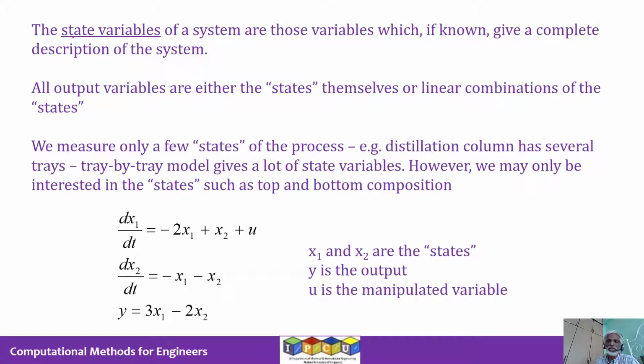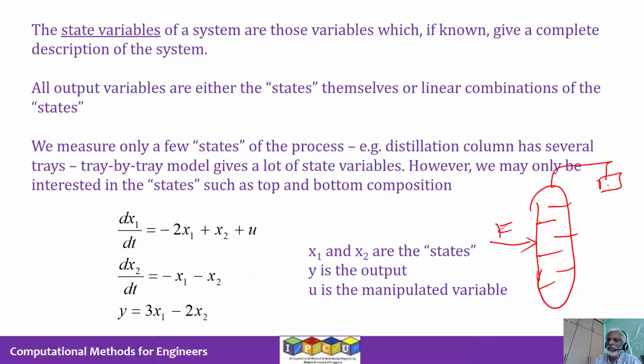So if you take a distillation column, the distillation column has several trays. So this is a distillation column, feed entering somewhere, and there are trays, right? Then there is a reflux drum, and the distillate. In the bottom side you have this reboiler where you supply energy, and then you create vapor and send it to the vessel. So the vapor flows in this direction, the liquid flows in this direction. There's mass transfer happening, and that leads to separation of products, etc. Right? So you can have composition or temperature on all these trays, right?